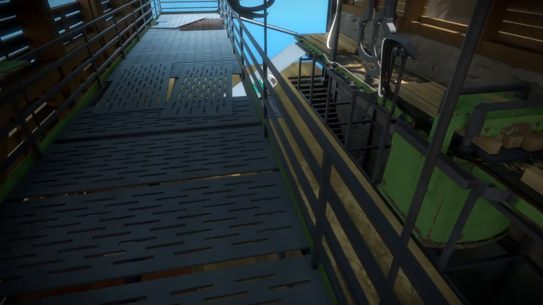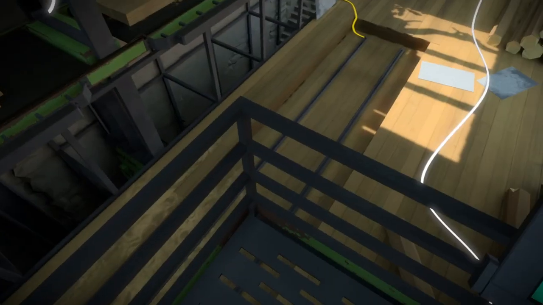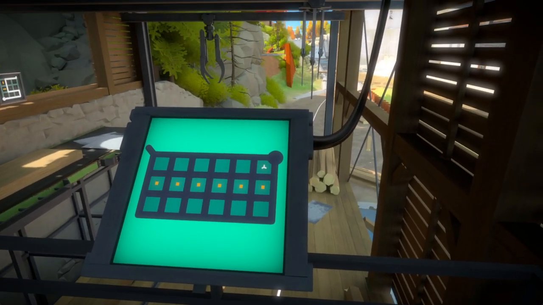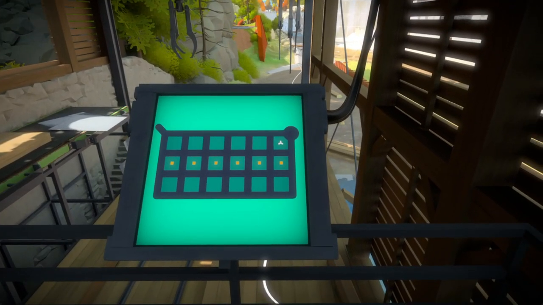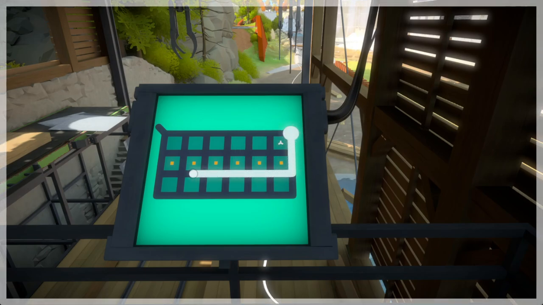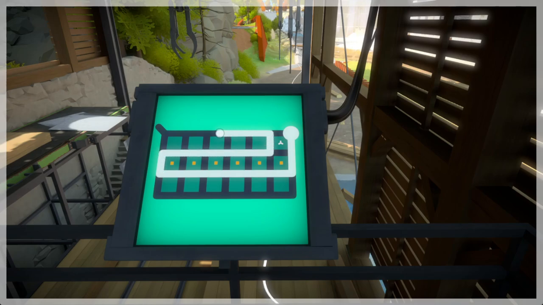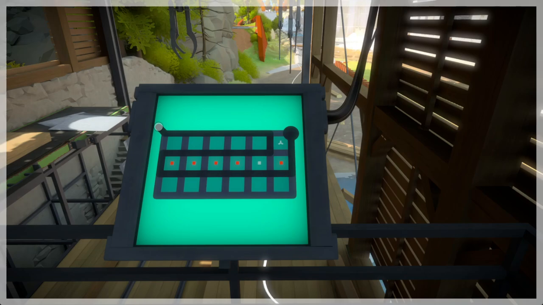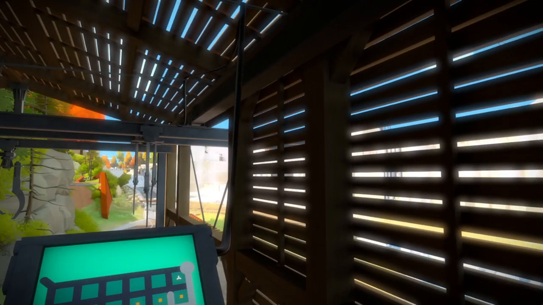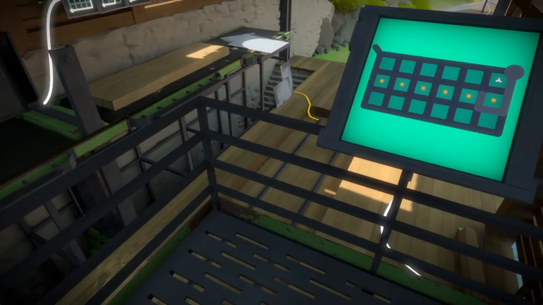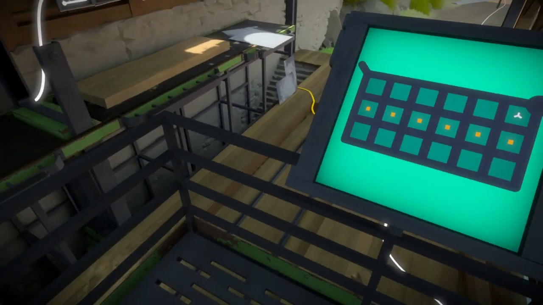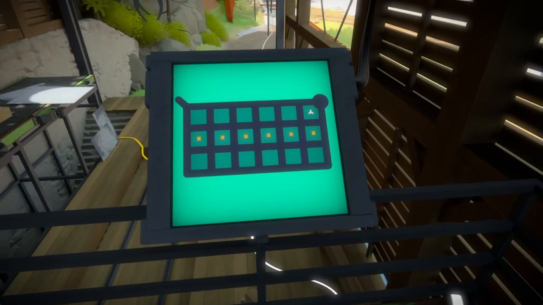And then there's this, which... Interesting. This isn't a ramp, this is actually something different, because it's not 2, it's 1.